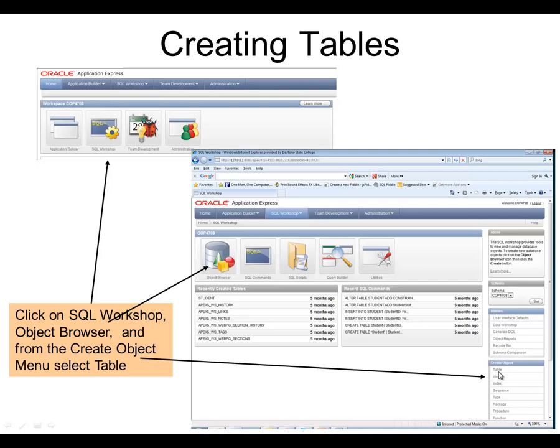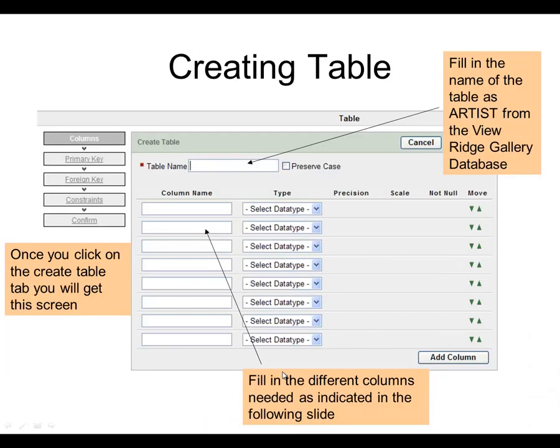One of them, or the first one, is table. So if I click on create table from the menu here, I can start creating a table. I can put the table name and the different columns, then assign the primary key, foreign key, constraints, and confirm the creation of the table.